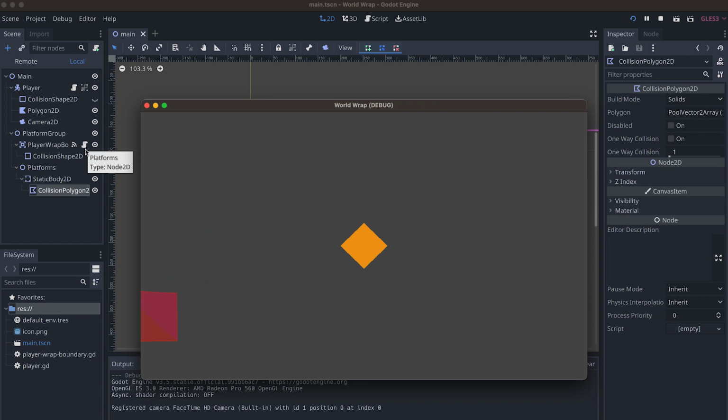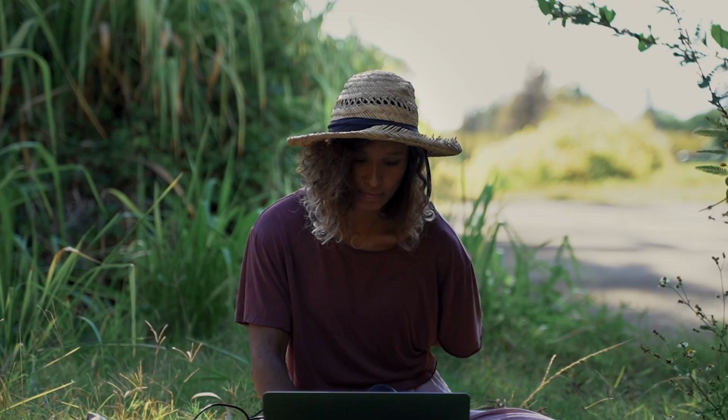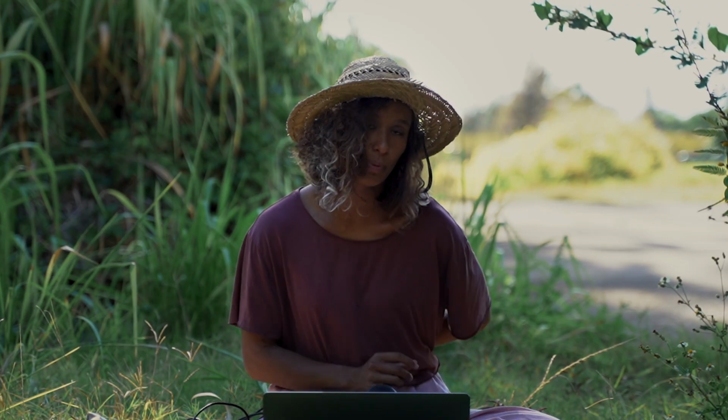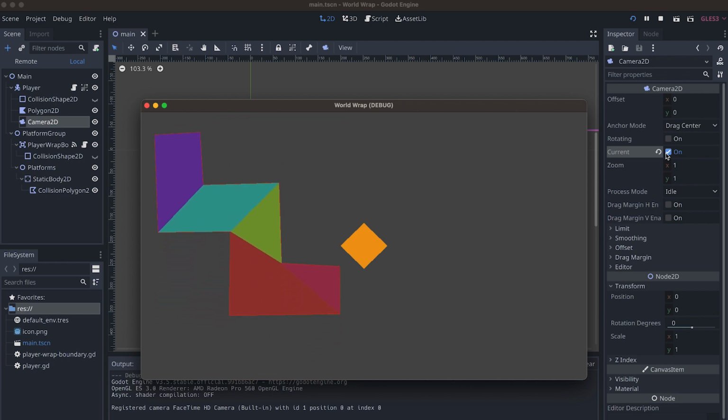Now when we move around and the object goes off screen, it will seem to wrap around, but it's really us who's wrapping around. We can see this if we turn the camera off for a second. This has a lot of problems though, because when the player is moving, it's able to see past that play area. And because there are no duplicate platforms, it seems that the platform is disappearing and reappearing.